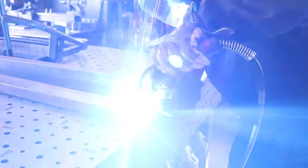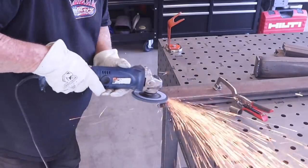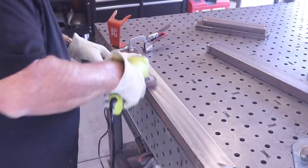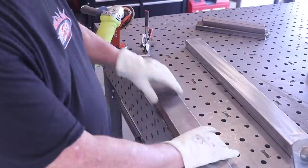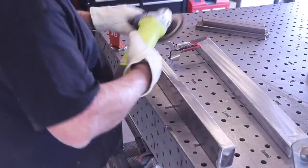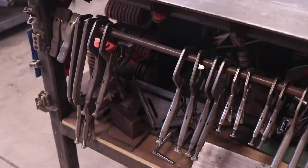I'm going to grind everything down nice and flat — it'll look like a nice finished product rather than just having open tube. I clamped right down to the welding table with fixture clamps and went around the outside, grinding the welds down nice and flat. They had a little bit of rust on them, so I switched over to a 120-grit flap disc from Mercer. I'm used to 40 or 36-grit flap discs, but the 120-grit worked out really good for just taking the rust off and cleaning things up prior to getting started.